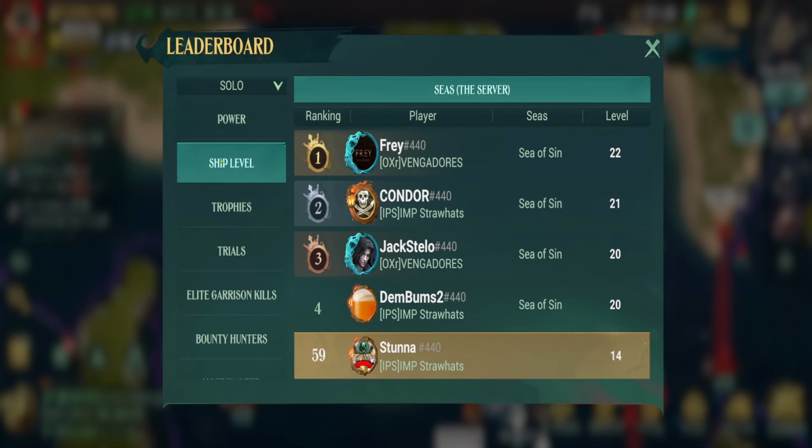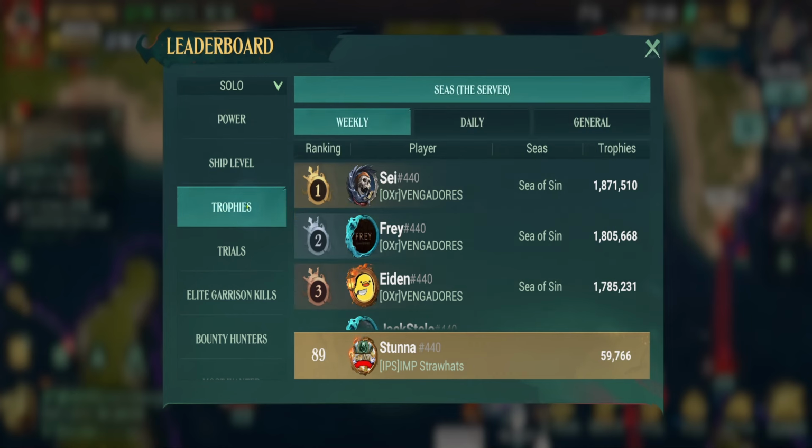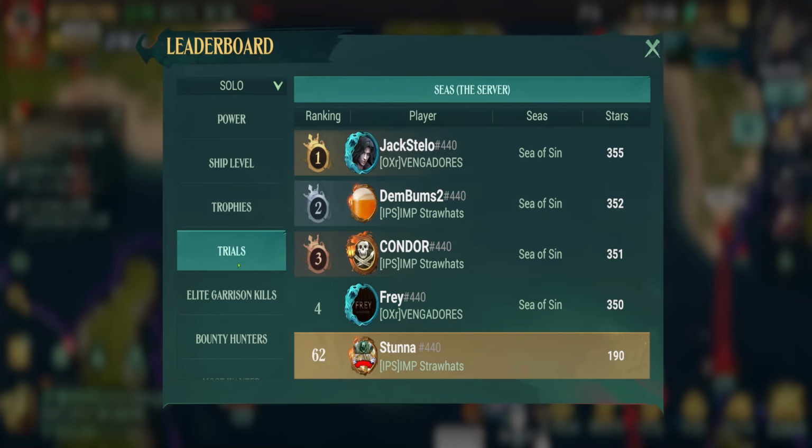Where they're currently at 22. There's some people at 22, which is on the OXR gang, and our closest guy is 21. Trophies, I'm far away. I haven't had much time to sit around and fight people. I did get into a port fight, which I can show a little bit of later. Trials, I'm sitting at 190, so I'm ranked 62, which I think is pretty dang good, and I also haven't really tried to work on that too hard. I've just been doing the ones where I can get the conch shells to do hero pulls.